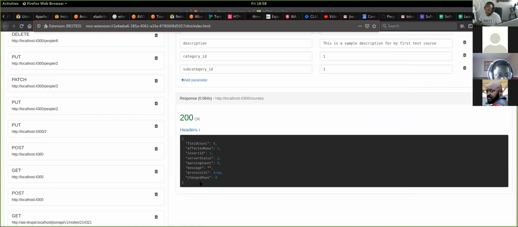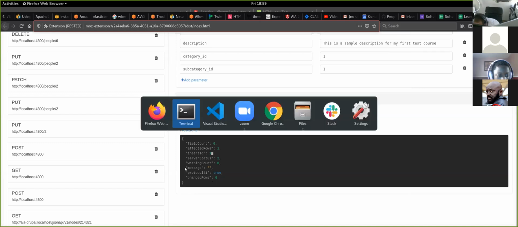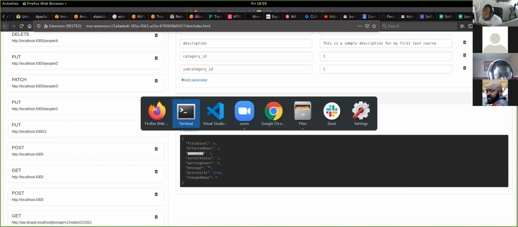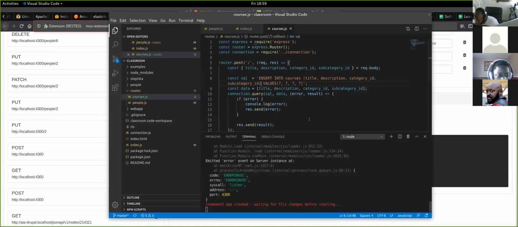The last thing that we need to do is that the endpoint should not return this. The endpoint should return the course with its ID. So what we need to do, you see the response here has a value called insertId. We need to use that to retrieve the course that was created. And I'm going to explain why we're doing that right now.